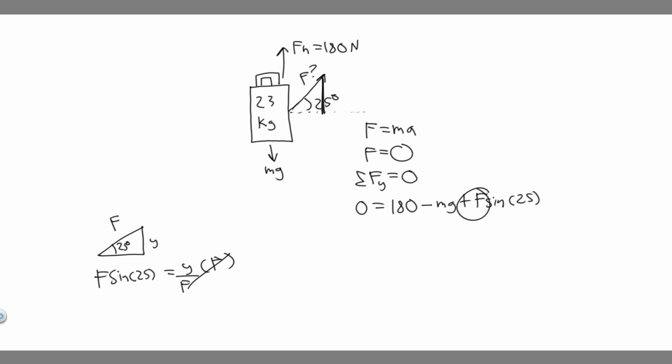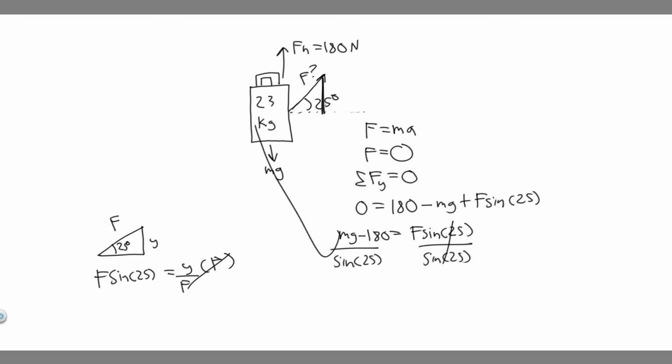So now what we've got to do is just manipulate this equation. We can add these to the other side, so you get mg minus 180 is equal to F times the sine of 25. All I did was add this to the other side and then minus this. And so what we can do is divide by the sine of 25, and you're going to get F. Keep in mind, I didn't write what mg are, but m is just going to be 23, so I'll just cross it out, 23, and g is just going to be 9.81. This is the acceleration due to gravity.